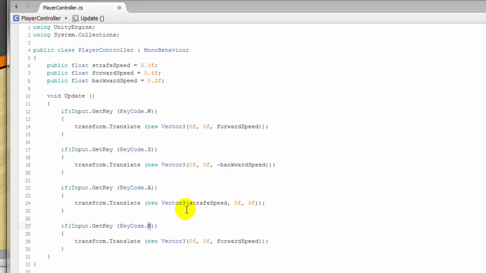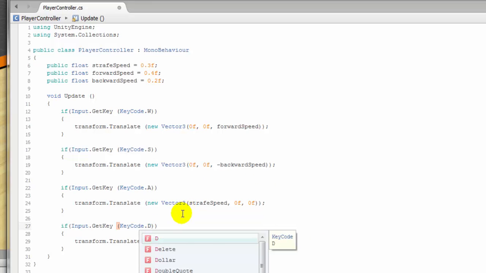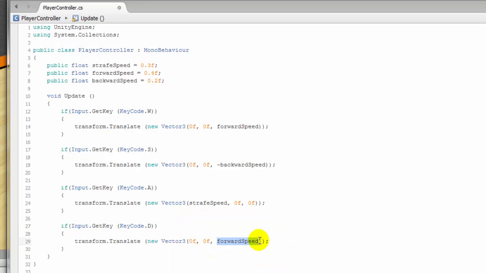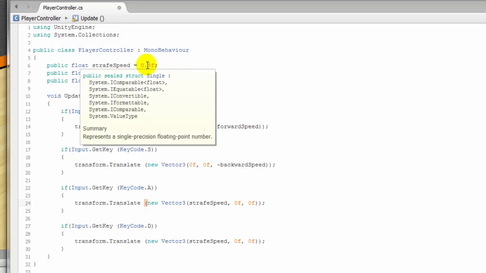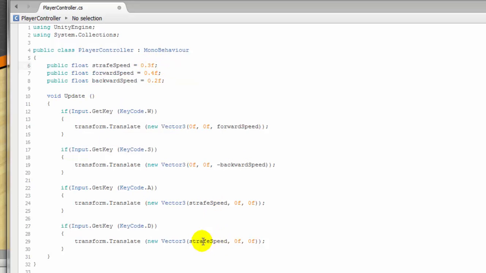And changing the last statement, we want, or at least I'll use D, and again we want this to be 0F, and this is strafe speed. You guys see an issue with these two statements? Similar to what we did with forward and backward, notice one of them had to be negative. If I'm using strafe speed, they're both going to go, in this case, to the right since our strafe speed is positive. So if I want to move to the left, I've got to make it negative. Your left movement and your backward movement should be negatives. Your forward and right should be positive, depending on what key you used.